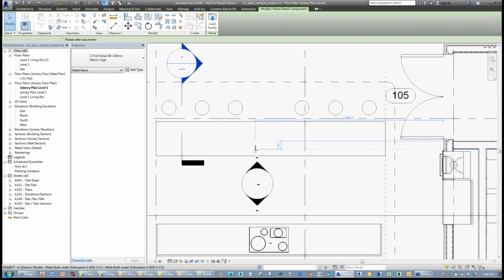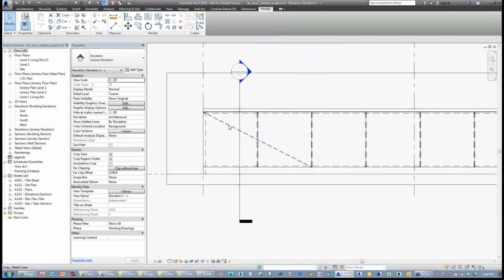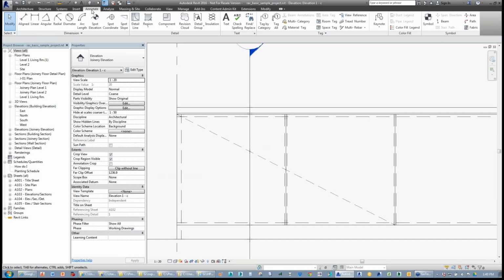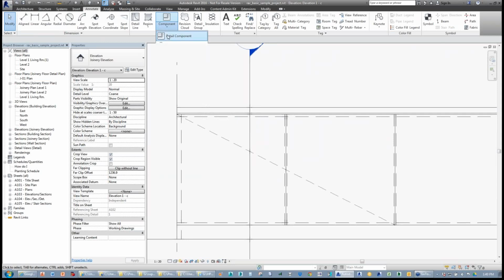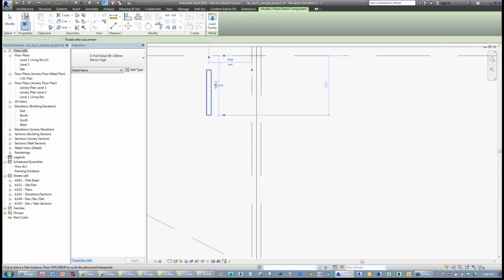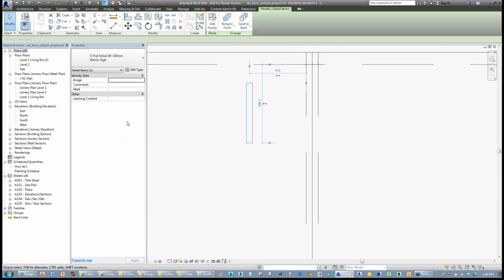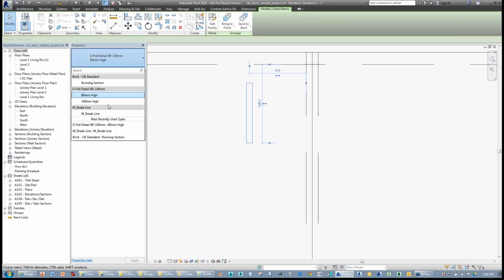So I'll go load into project, and then I'll go back to my elevation, and then I'll actually go to, no, it's in the annotate ribbon. This is the confusing part, at least it used to confuse me when I first started using Revit. So this detail element, even though it is not annotative, it's scaled, is still in the annotate section. So there it is, there's my little D-pool handle.